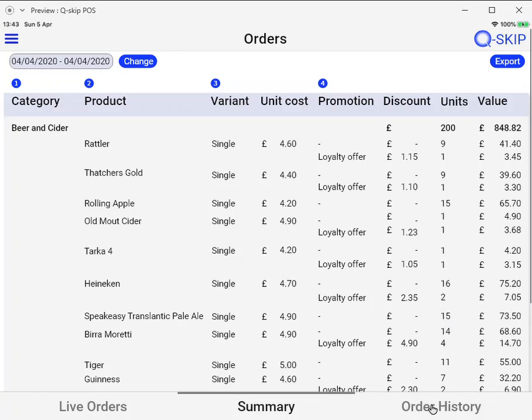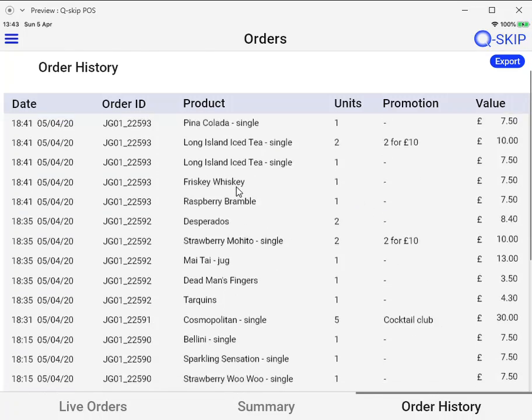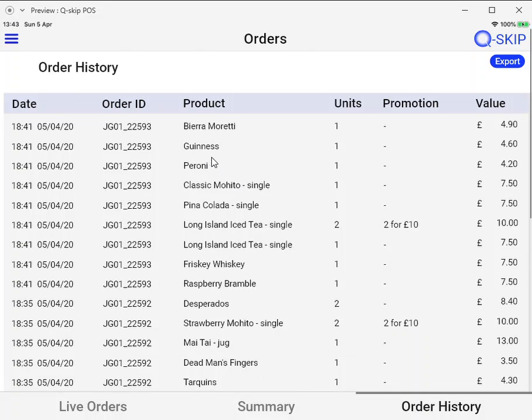So it's very simple. Then you have this next level, which is the order history, which is essentially quite a similar thing, but it goes down to a more granular level of detail of exactly the orders that have come in sequentially. So you can see this is actually the order that we had before. Guinness, Corona, we had a couple of the mojitos and all that stuff. This is the one that we processed only very recently, that we saw on the live orders. And again, I think the order was 235, but actually the order ID in the back end is that. So there's reconciliation purposes on all of this, and of course up here in the corner you can export all this data as well if you wish.